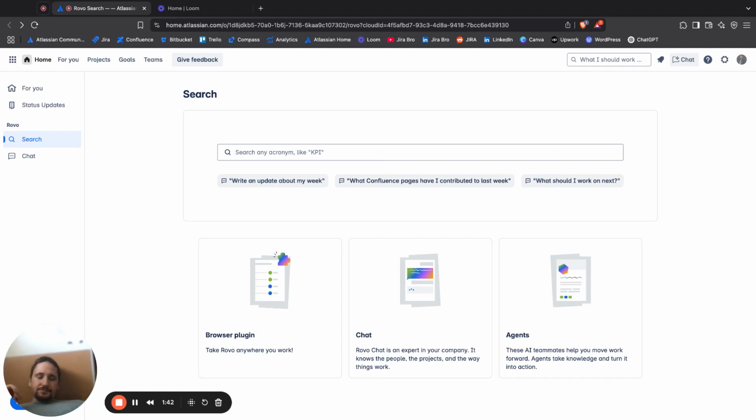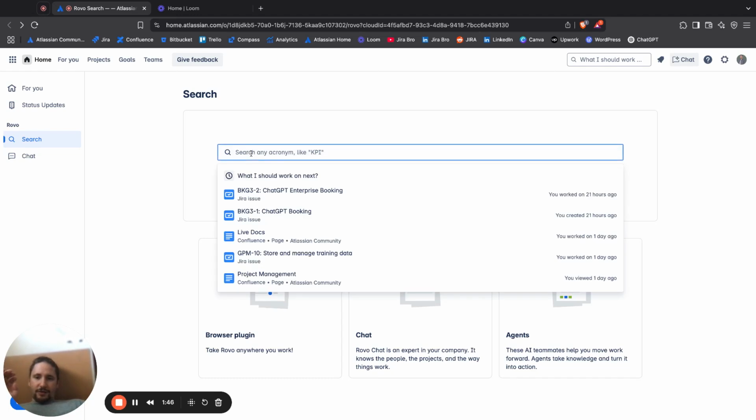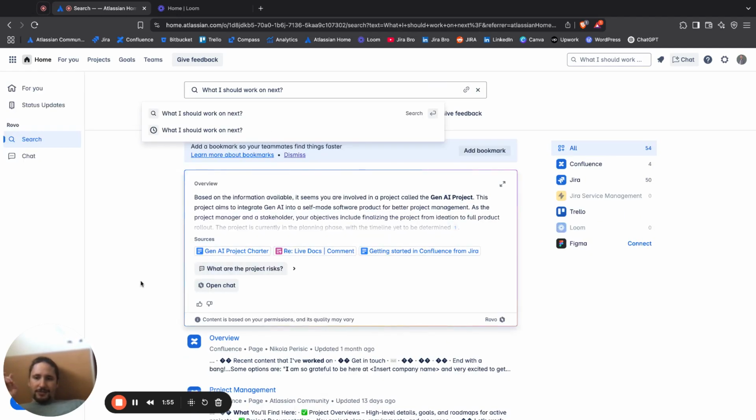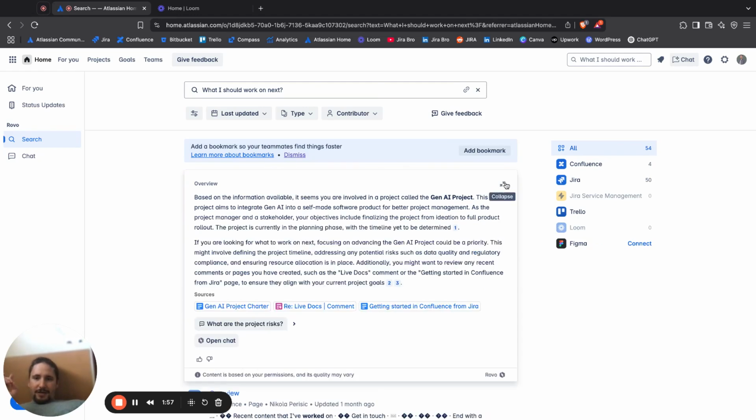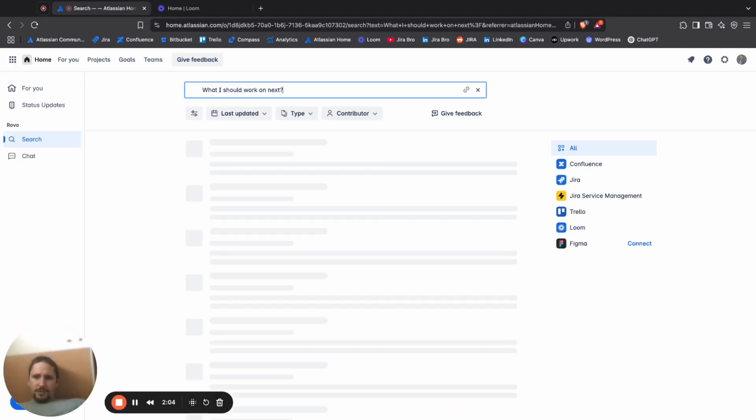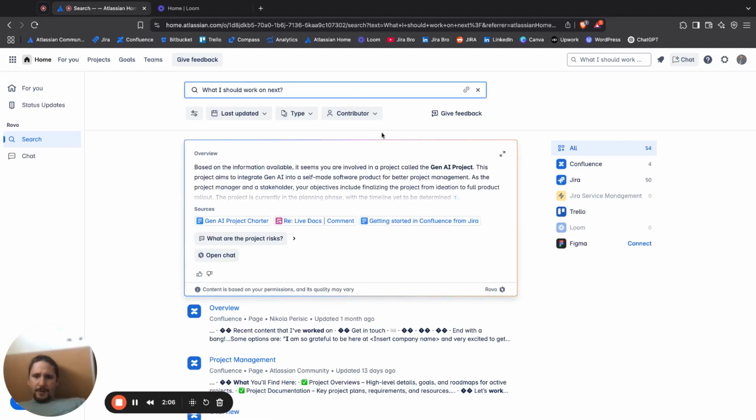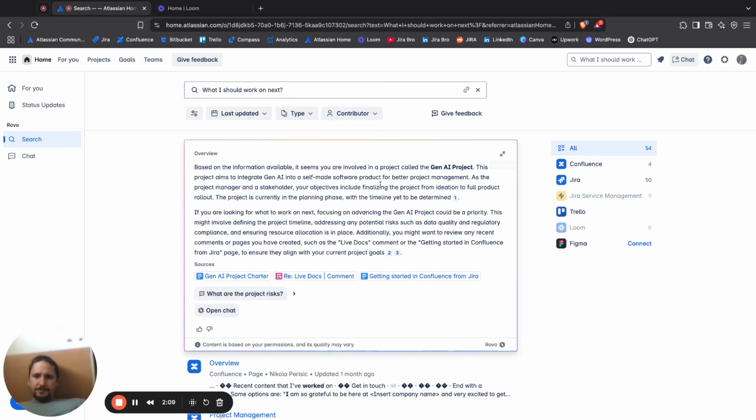So we're going to start with the search functionality here. The one thing that I was searching for is: what should I work on next? And the answer that I got was this.